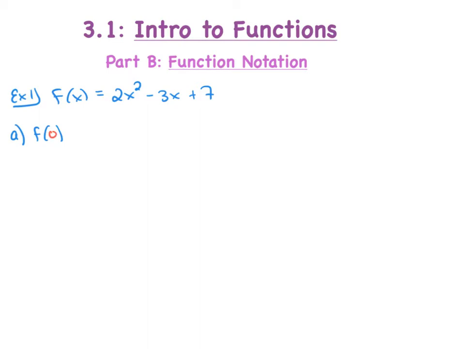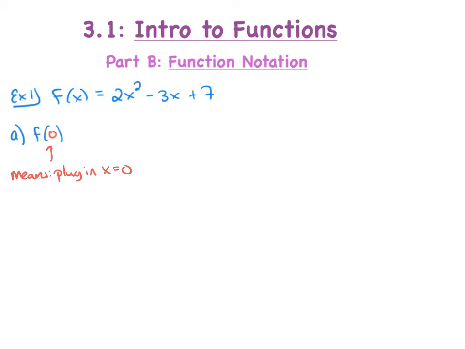So for our first example, let's discuss the function. I'm going to go back to being uncreative. F for function, I'll name it, and I'll use the variable x. So f of x is equal to 2x squared minus 3x plus 7. And I want to find f of 0. The reason I color-coded that is I want you to be able to follow along. This means plug in x equals 0 into your formula.